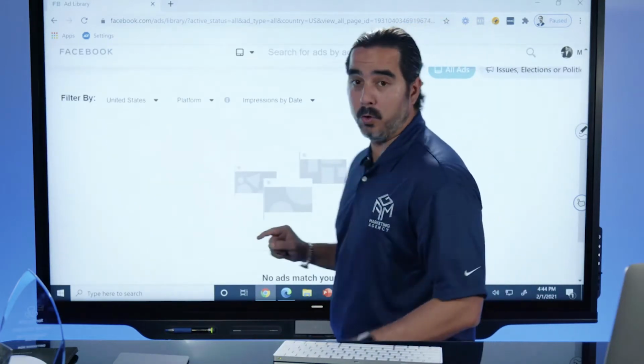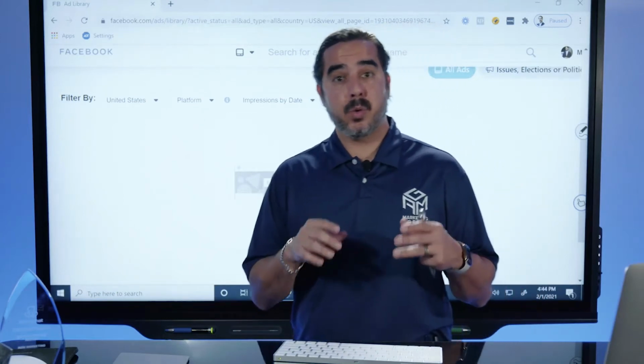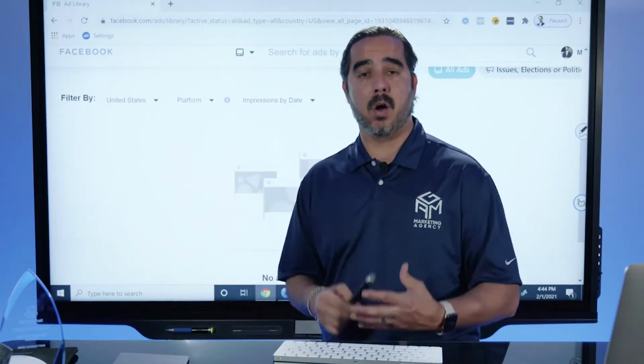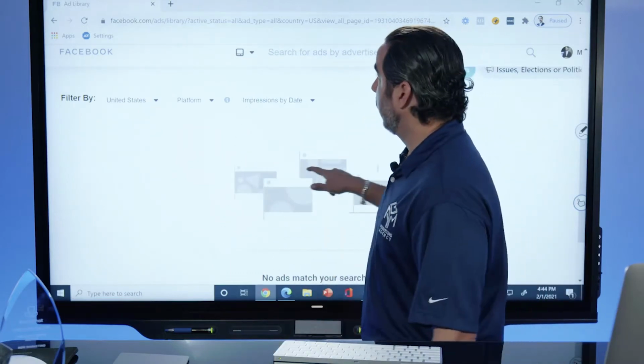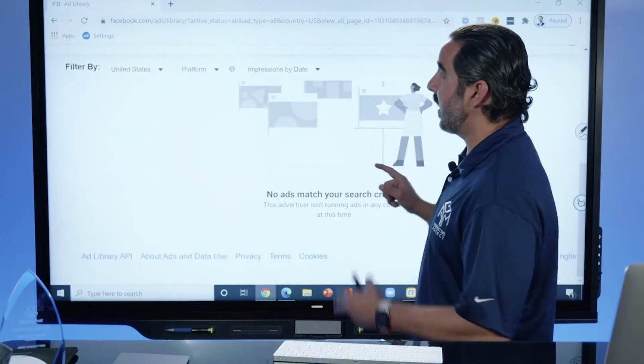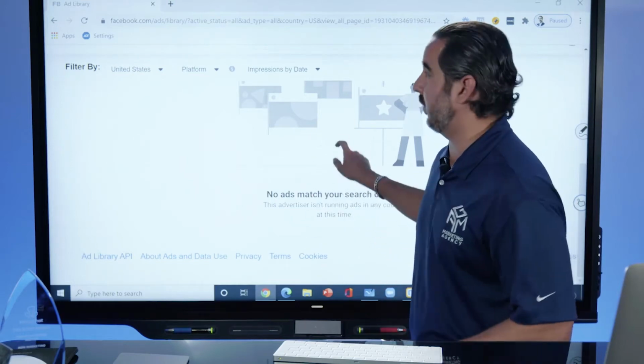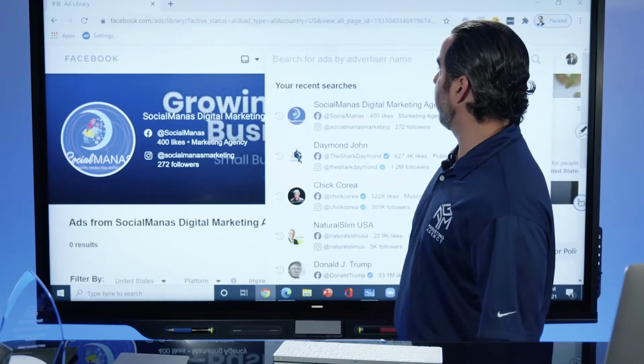And by the way, you also can select companies by keywords, and you can perform searches over here. So, okay, these guys are not running any ads on social media. That's not a good sign, right? Okay, I'm going to go ahead and search for another one.